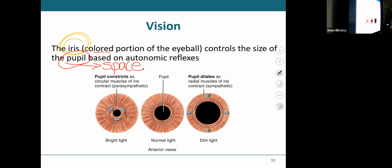Okay, so that's the iris's job, to open and close this curtain, which is the pupil, or the space, would be the pupil, not the curtain, to allow more light in or to reduce the amount of light. It does that through autonomic reflexes. This is under autonomic control. Let's talk about the iris.